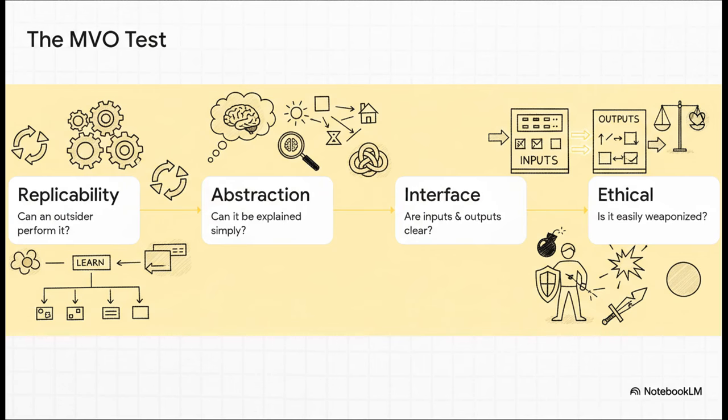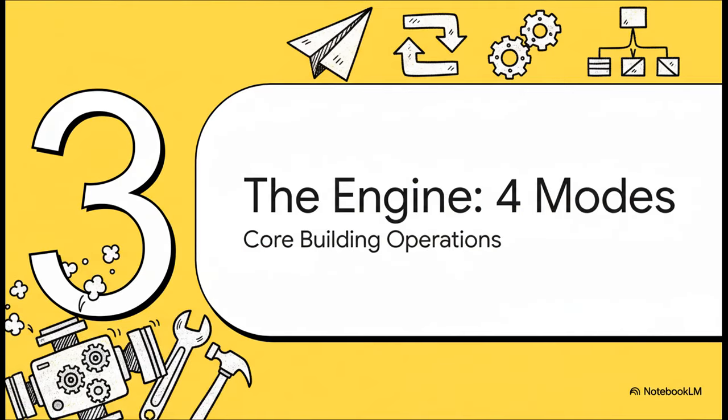And finally, maybe the most important one, ethical extraction. If you pull this idea out of its original home, its original context, could somebody easily weaponize it? Running this whole diagnostic makes sure your operator is prepped for a clean collision, not just a messy and pointless crash. All right, our tools are prepped.